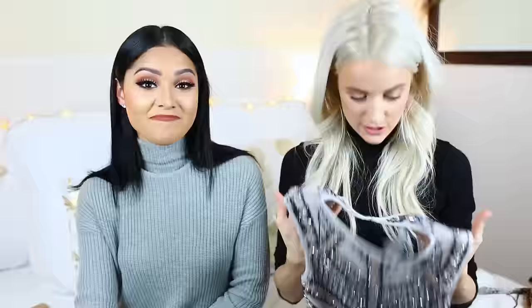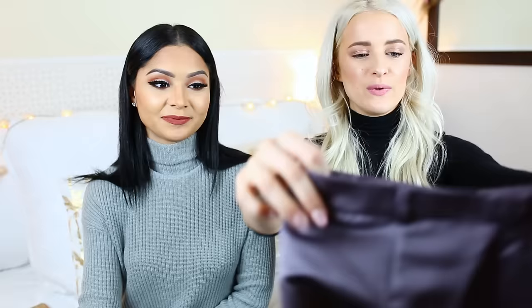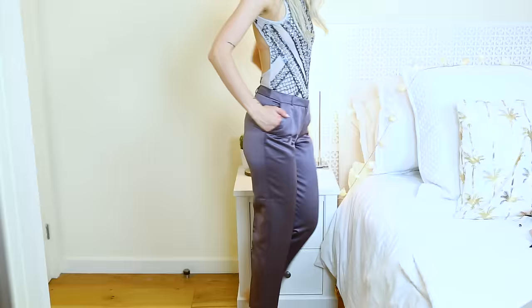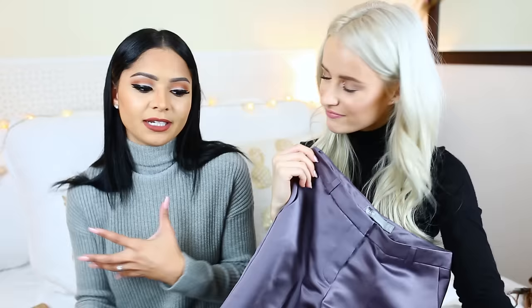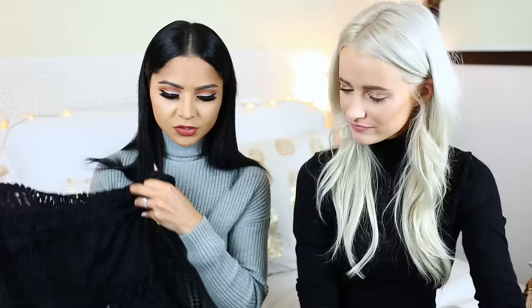For the girl who isn't really into dresses, I found this insane bodysuit — I have to keep this, it is stunning. It's so heavily embellished with colours like nudes and blues, a duck egg mesh backing, and in the back it's completely open, so it's quite sexy. I thought this would look amazing with these mauve purple silky trousers. I love this colour — it's so different and not something people would normally gravitate towards, but when you put it together it stands out and looks really dressy. The silky fabric makes it look more festive and I'm totally in love with this outfit.